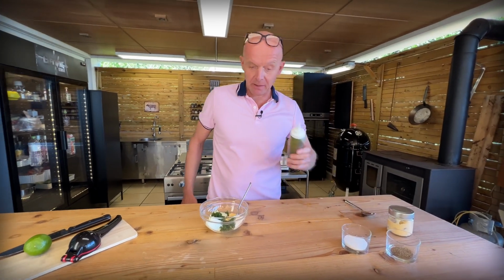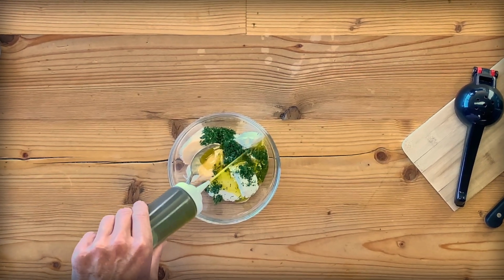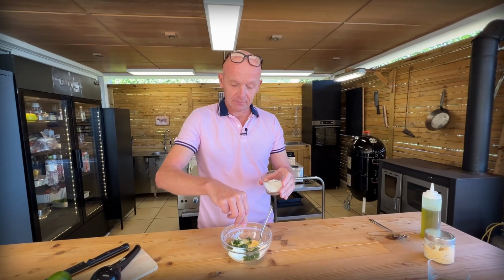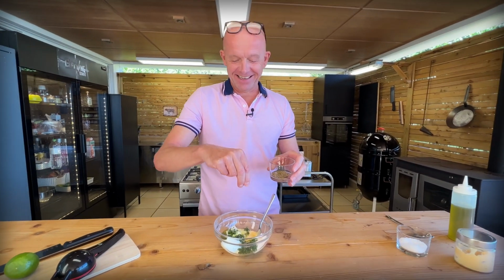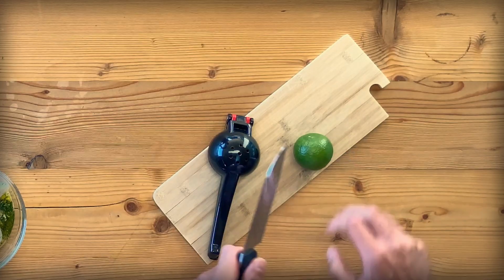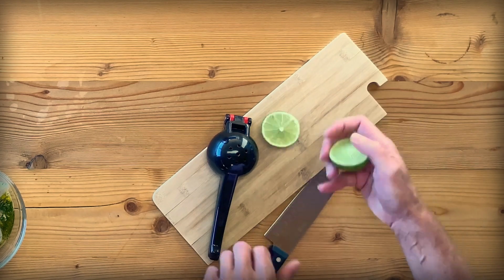And a couple of tablespoons of extra virgin olive oil. 1, 2, that will do it. Pinch of sea salt from Peloponnese. You love to say the origins, huh? Yeah. Freshly cracked black pepper. And last but not least, the juice of, let's say, half a lime initially.